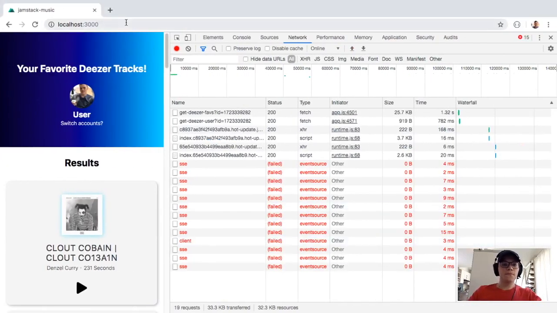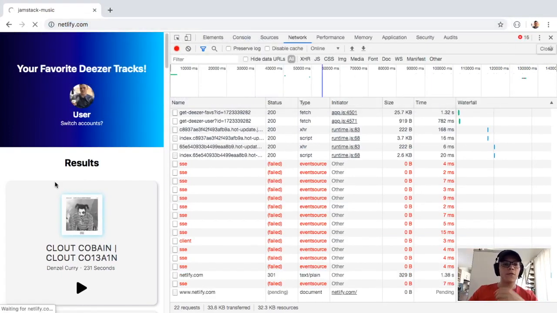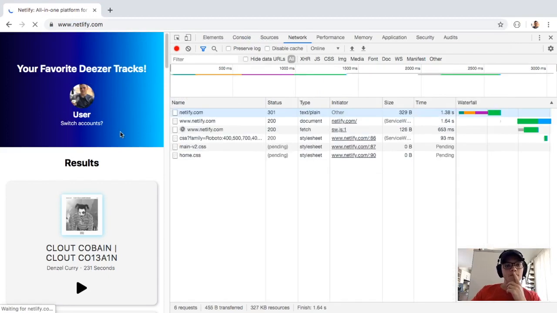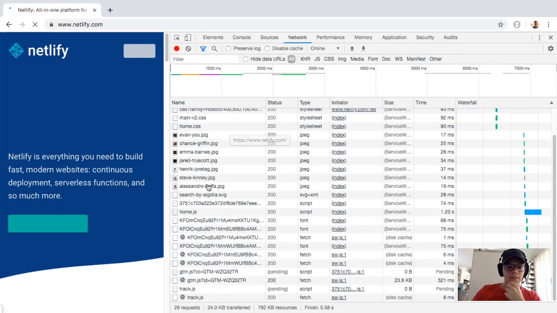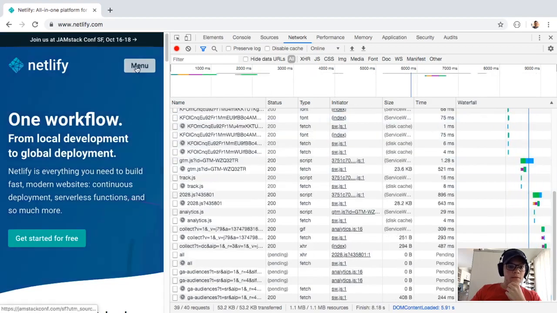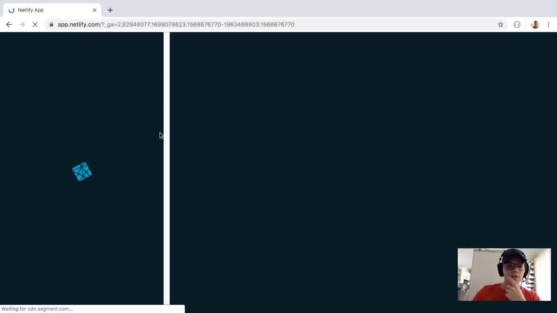So this should be building now. Let's go to Netlify to see if we can watch the build. Let's log in and close this console. The console tends to take a little bit more memory.